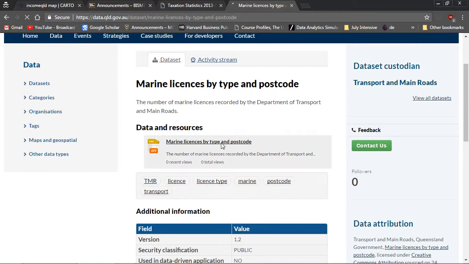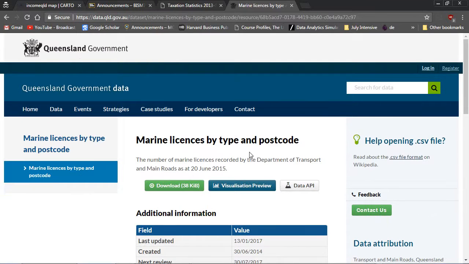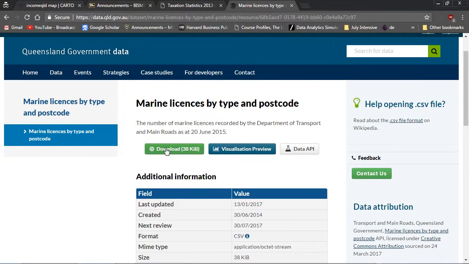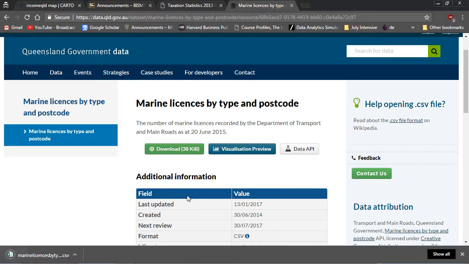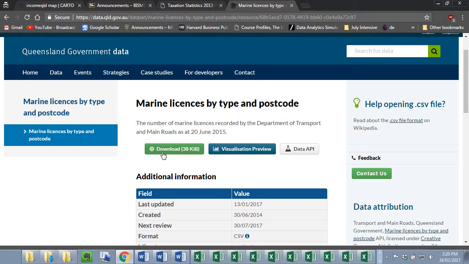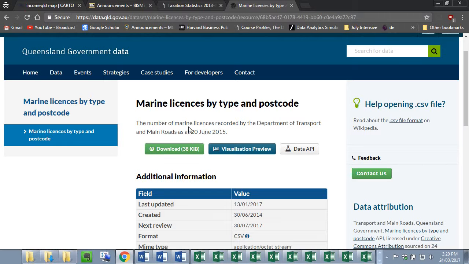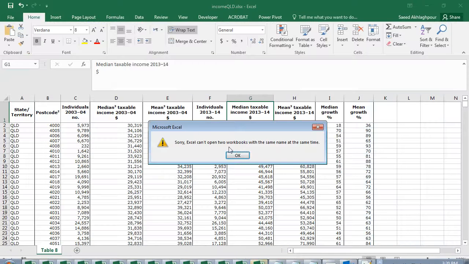So I download this marine licenses data by postcode, which is good because I'm looking after geographical data. So I download it, I open it. That's a CSV file. So what happened?